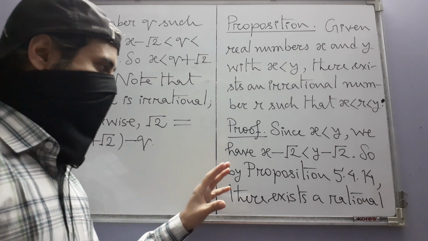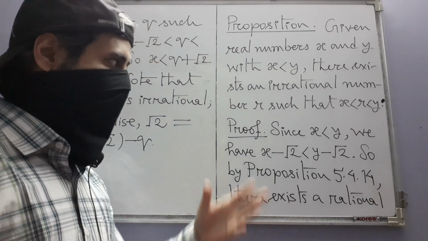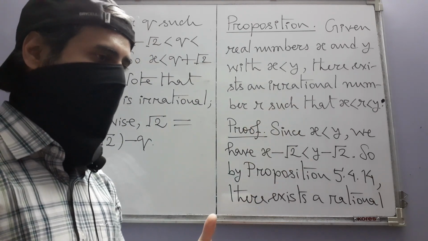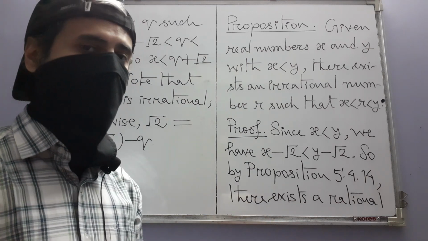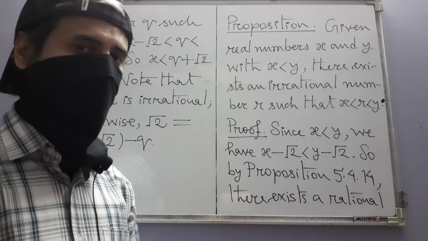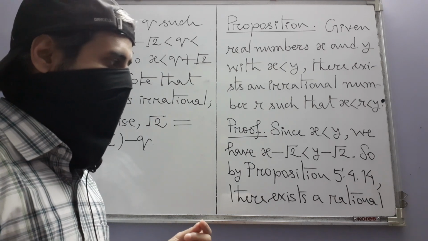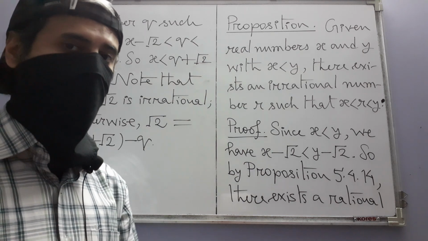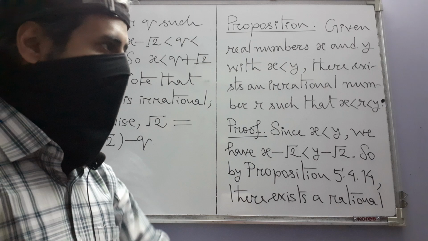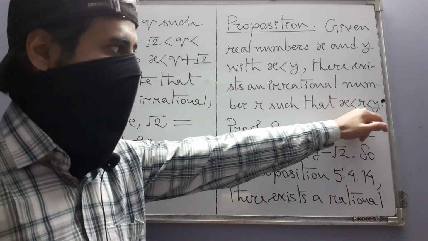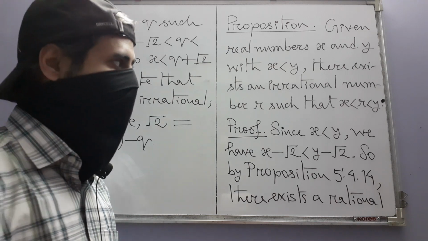So why I chose to discuss this is that sometimes statements which at once may seem very complicated to prove may actually turn out to have some easy proof when you use some already established statement. You just have to think for a moment how to use something effectively. So that takes away all the complexity which initially you may think this r will have. You just have to produce one r.